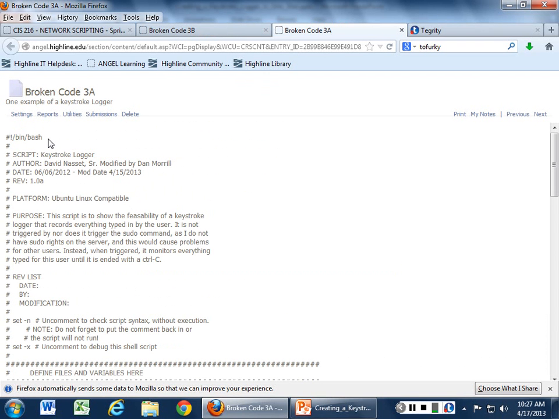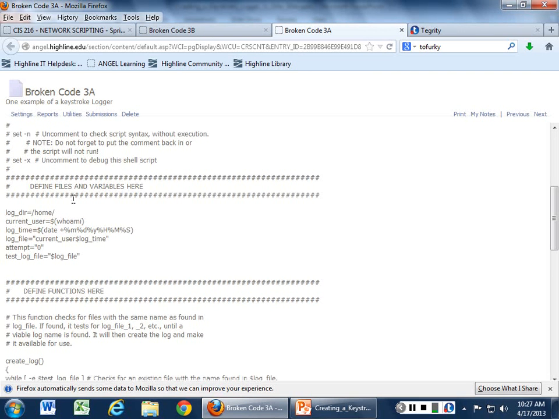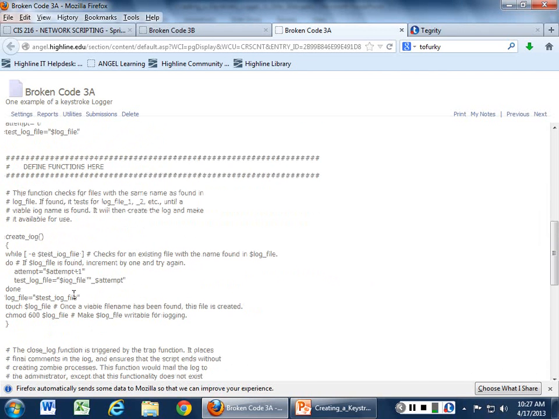Right, and then it's broken code 3A. Basically, same thing. We have a problem with the shell already. Now, here's the interesting part in how he did it. He declared his variables, but he really goes into lengthy detail on what these functions do and how they work the way they work. So odds are highly likely most of you are going to work with broken code A, right? Because it's really well documented, and you'll be able to spot the issues with it a lot quicker. If you get broken code A to work, go and work on broken code B. It's a little bit more elegant and it's got a few more problems with it, right? But again, there's more than one way of solving a problem, right?